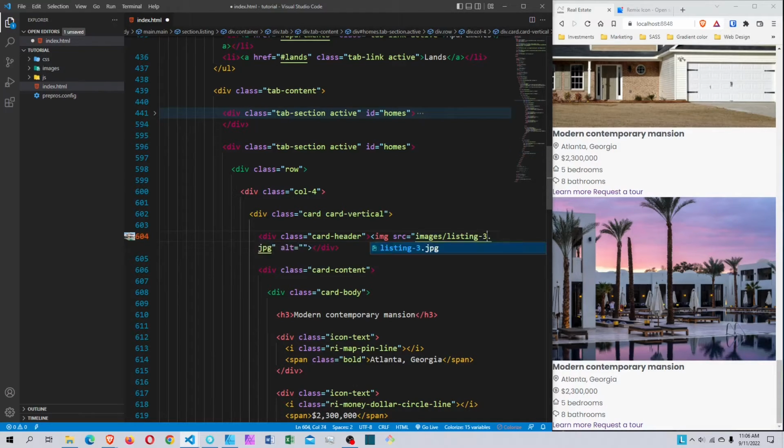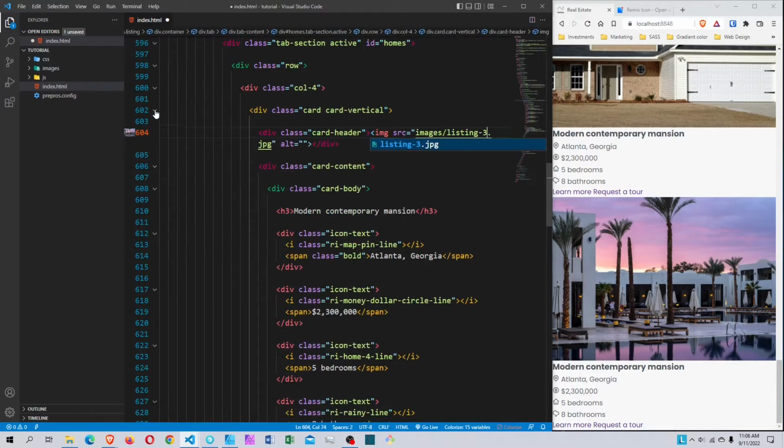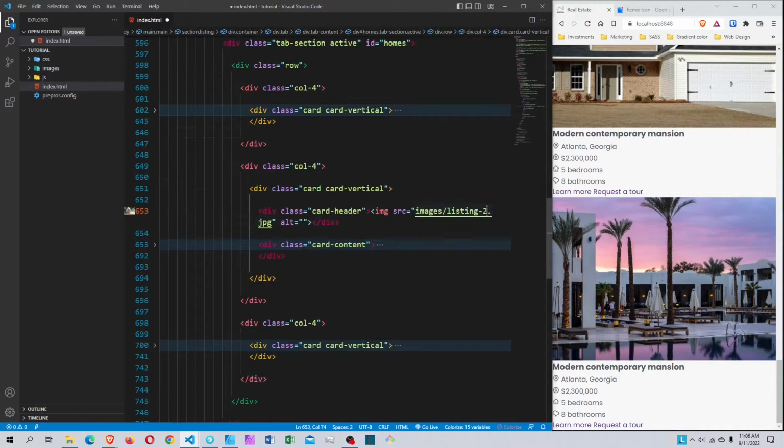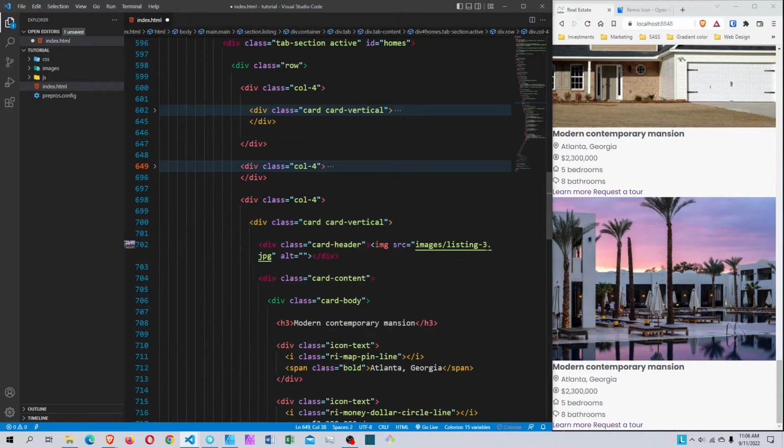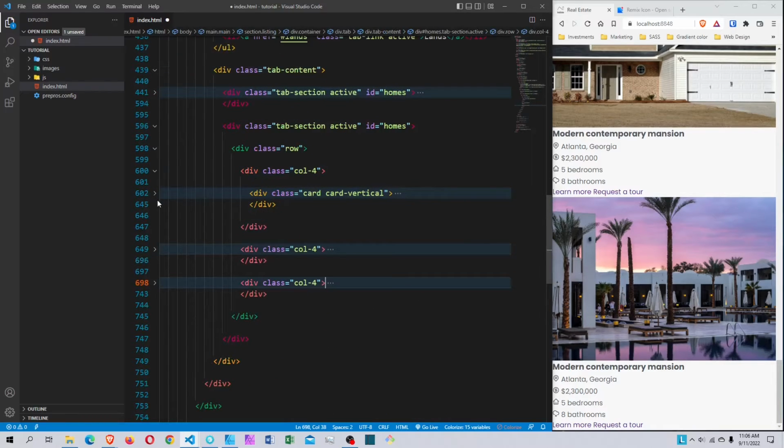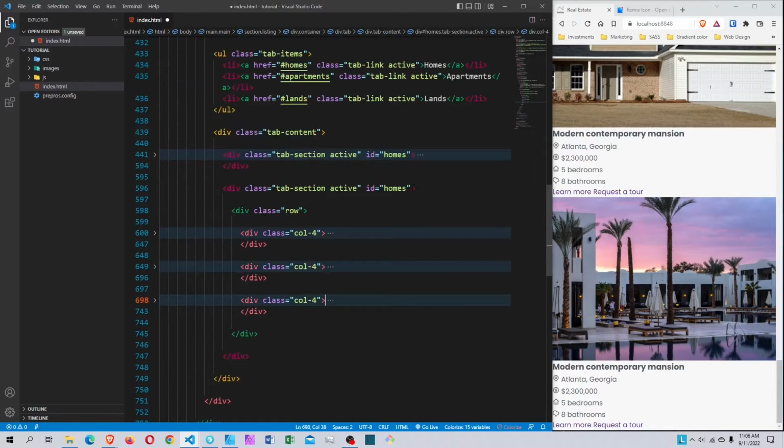I'll put this on B3 just so we have different images. Put this on P1 and this one as 2. And tap here, apartment. So I match this.